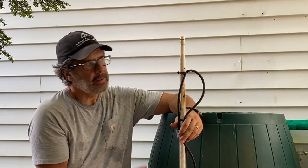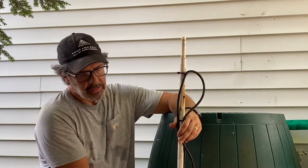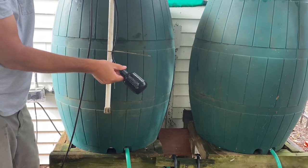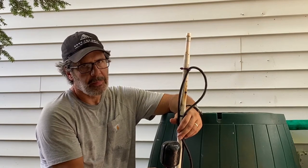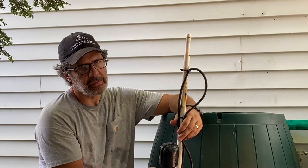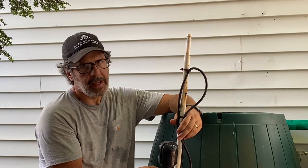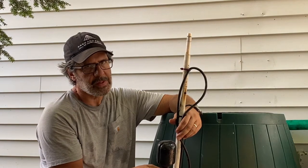Then it starts raining. Water comes down the downspout, fills up the barrels, fills up this barrel, starts to go back up, floats back up, clicks into the on position. The pump is powered back on, now waiting for the irrigation timer in the garden to turn on. So this is a great system. This is one of the most simple things imaginable, but this is really the brains of the operation.